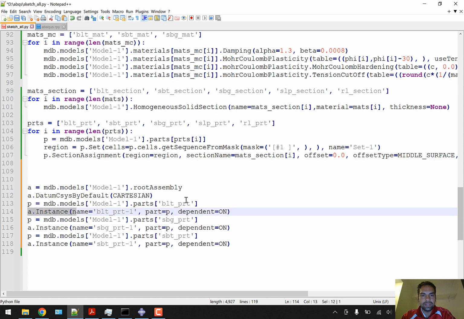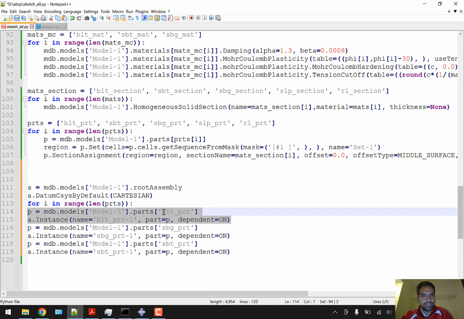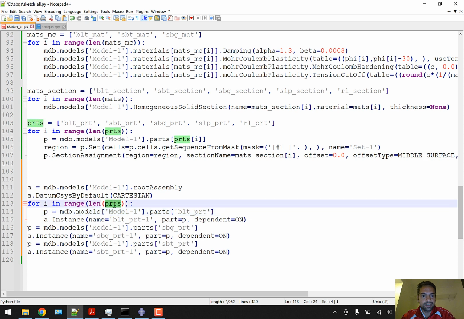So we can create a loop, basically a similar loop to what we have done previously. I'm going to copy this line and paste it here, and I'm going to put a tab to these 2 lines so that we can create our loop. Now for this basic part creation, I'm going to copy this line again.